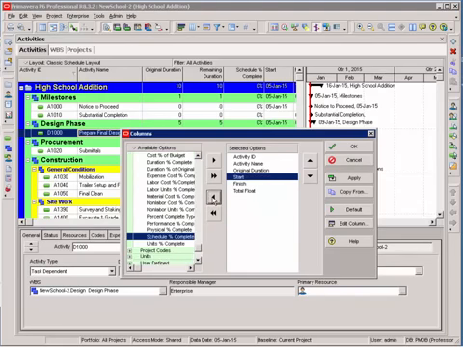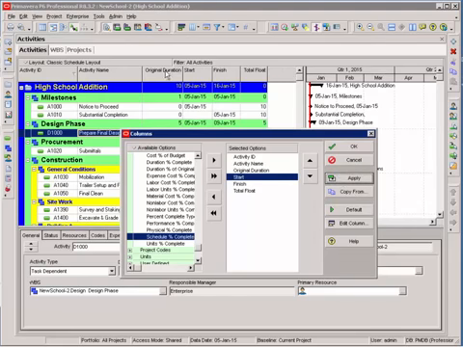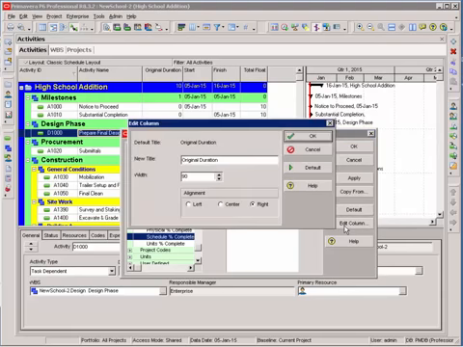My schedule complete, I'll move out so that I have my ID, activity name, original duration, start, finish, and total float. Select Apply, and when you look at the top, you'll see that the columns have adjusted to the ones that I've selected. My description may be a little long for original duration. I can edit descriptions. Under Edit Column, I'll shorten this description to allow me to make my column narrower.